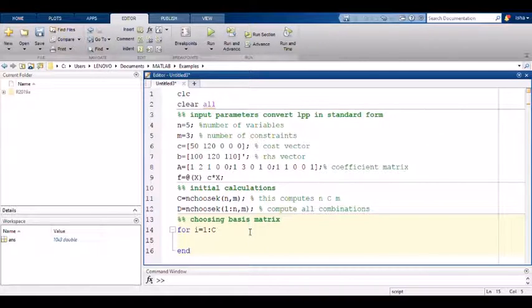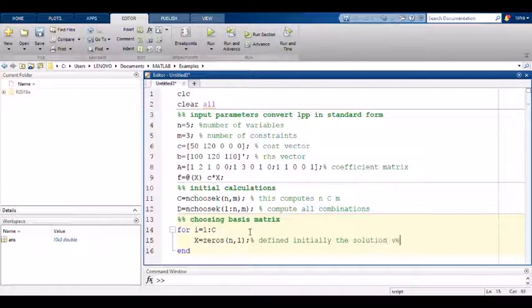To compute the basis matrix, firstly let me define capital X. I am initializing this with zeros, n cross 1, because n is the total number of variables. So I have defined here the solution vector. This is initialization.